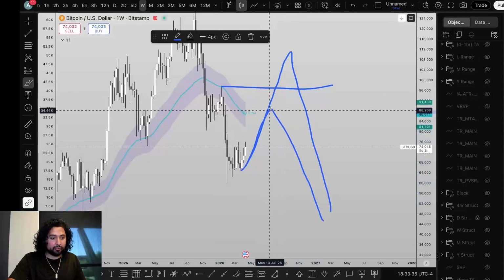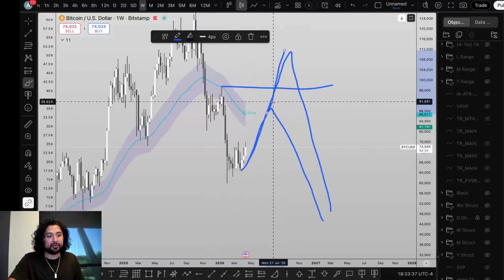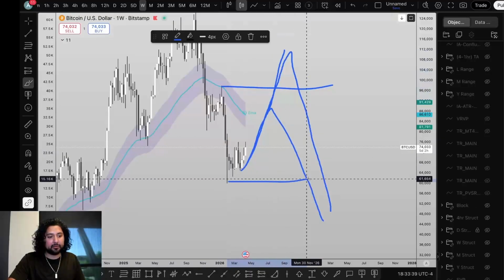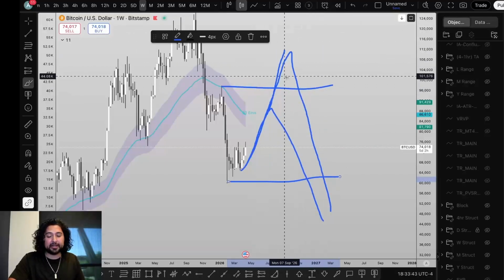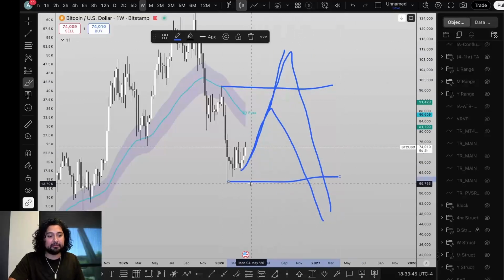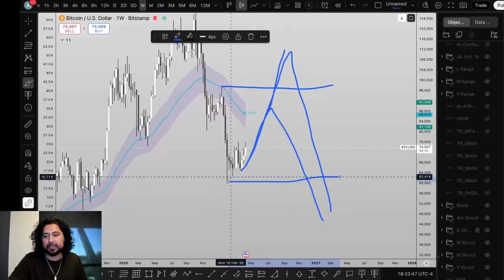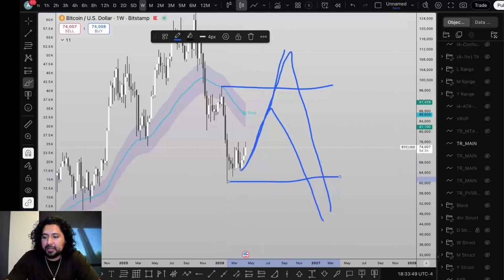But if we break with conviction up here, I think all the people that were anticipating, like, you know what, we are still going to make that lower low before going to all-time high, they're going to flip their bias and actually start going long, thinking that we missed the bear market lows. And I can already see, come on guys, you know that crypto Twitter is very fragile. They're very crazy with their emotions. I can already see it in the future right now.